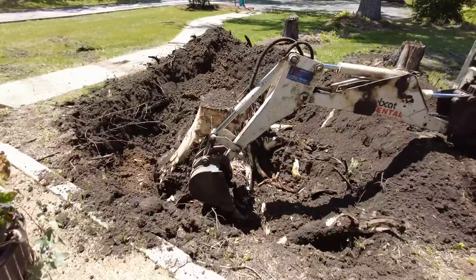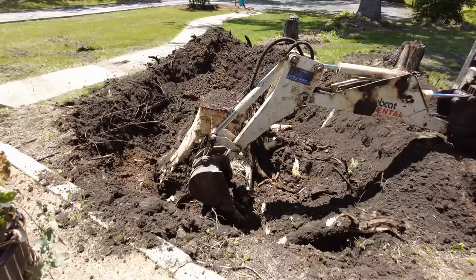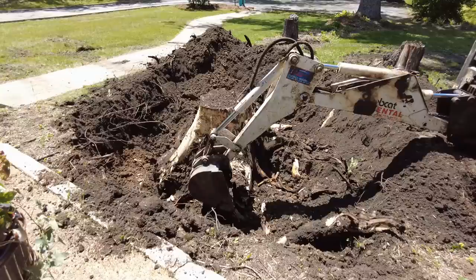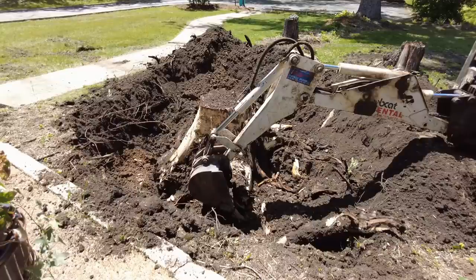Well, you might be able to see that it's moving quite a bit now. That is a huge stump to dig out with such a small little backhoe. This is a tiny backhoe compared to your average track hoe type deal, or even mini excavator. This is a much smaller outfit. This is only a 9-foot backhoe. It's got a lot of power. Now that I've got all the roots broke off, it is rotating back and forth, but it's going to take a while to break that center root that we can't see. And it does crack and break a little bit each time I twist it like that. So it's just going to take time.